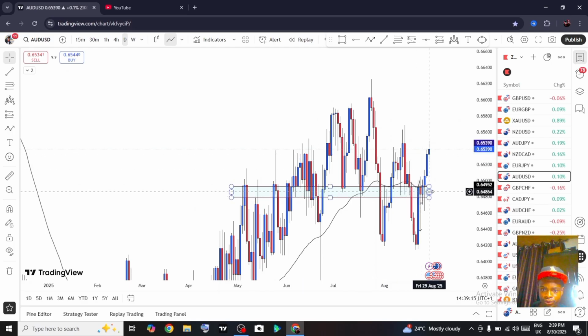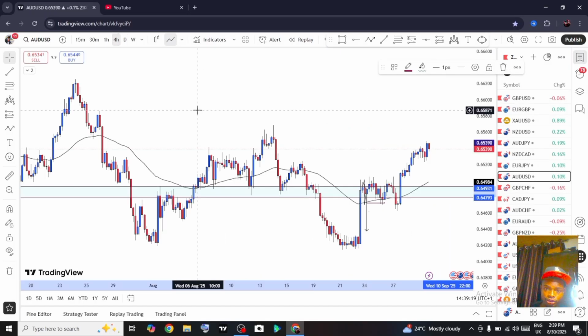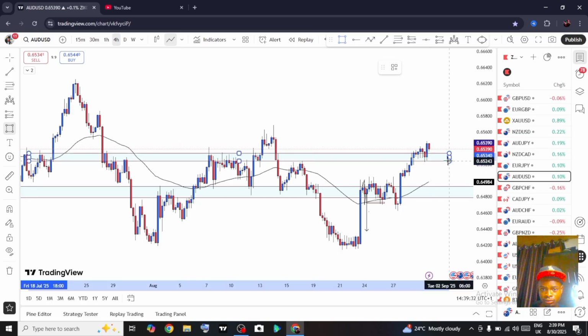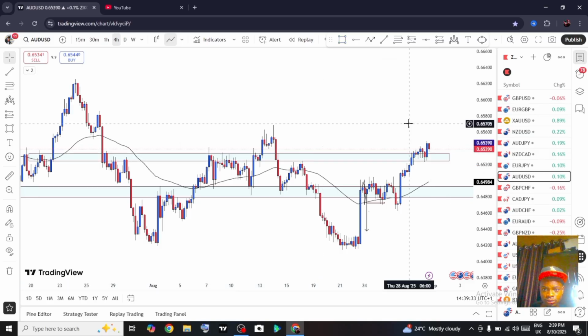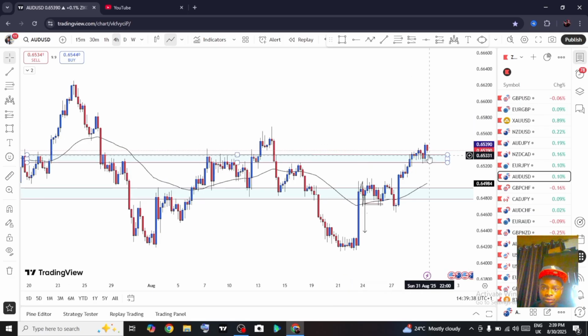And the only area of interest you can get here is this one on the daily. The one on the 4 hour, there's just way too many areas of interest if you look at it. So there's one right here, above here, right here. Right, so let me draw it. So price can basically reject off of this area of interest on the 4 hour and continue bullish this week.